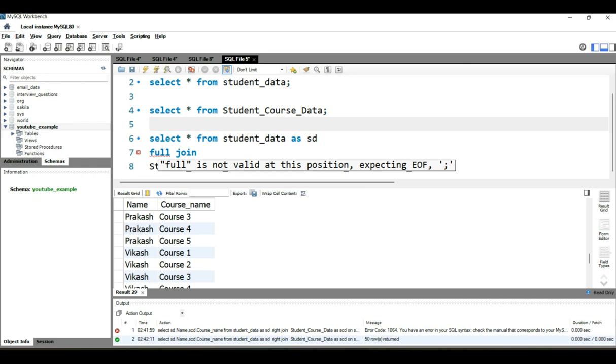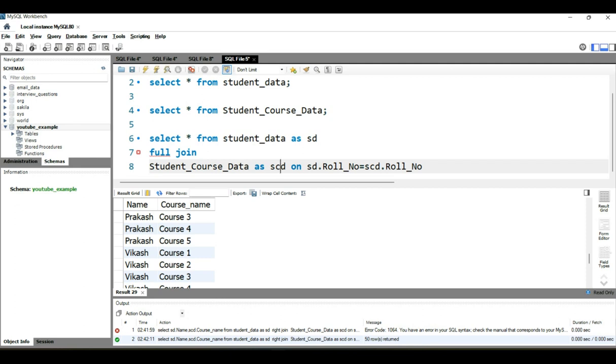You have to use combination of left join and right join to obtain the actual full join. You are getting this error, or I am getting this error, because MySQL does not support or recognize this full outer join syntax. So what we have to do is that we have to write a left join and right join, and then we have to use a union clause to append both of these two joins output.